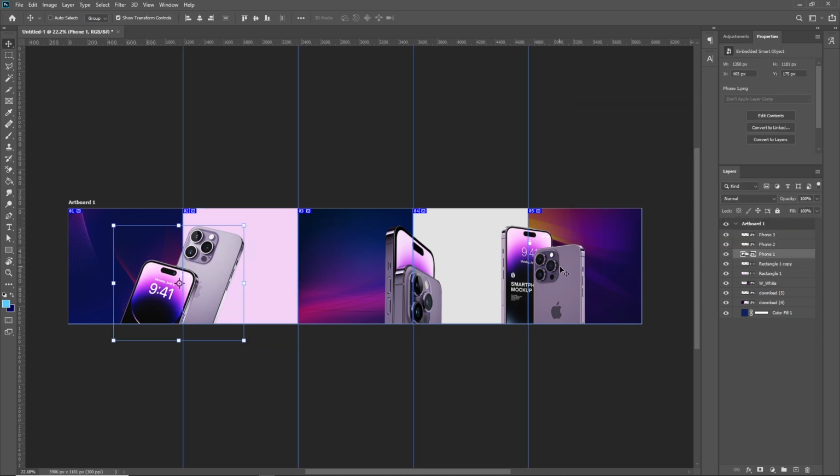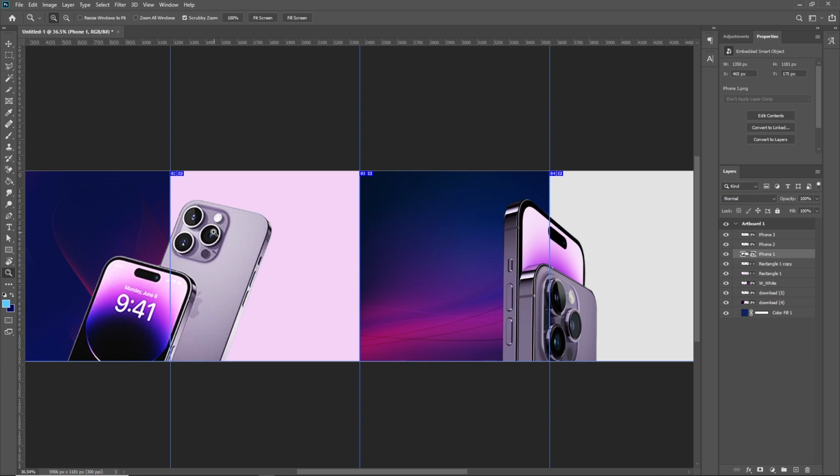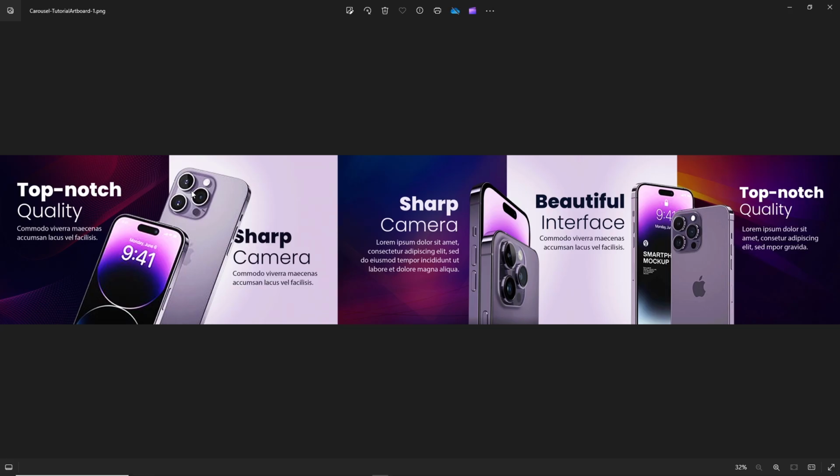The next thing I want to do is to start adding. Okay, before I start adding my text, I want to add the glow. If you look around our reference image, you notice there is a glow around here. Okay, glow around these images and all that. So we need to add that. We're going to do that with a brush.